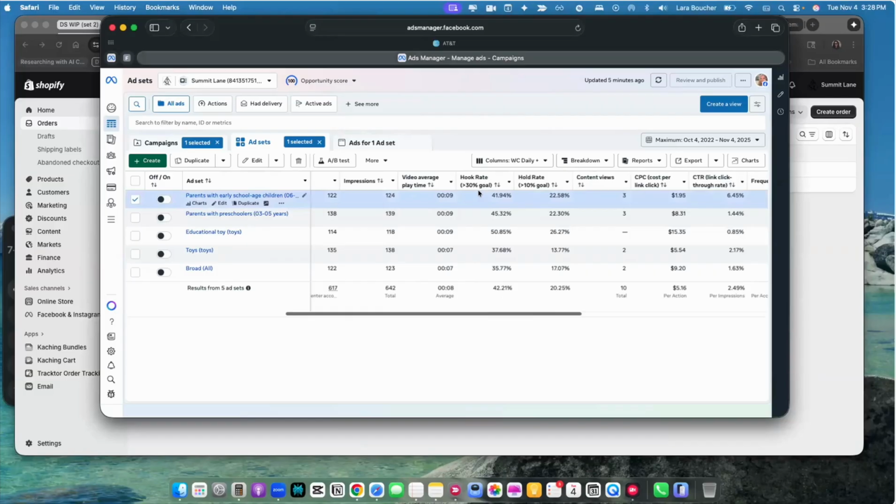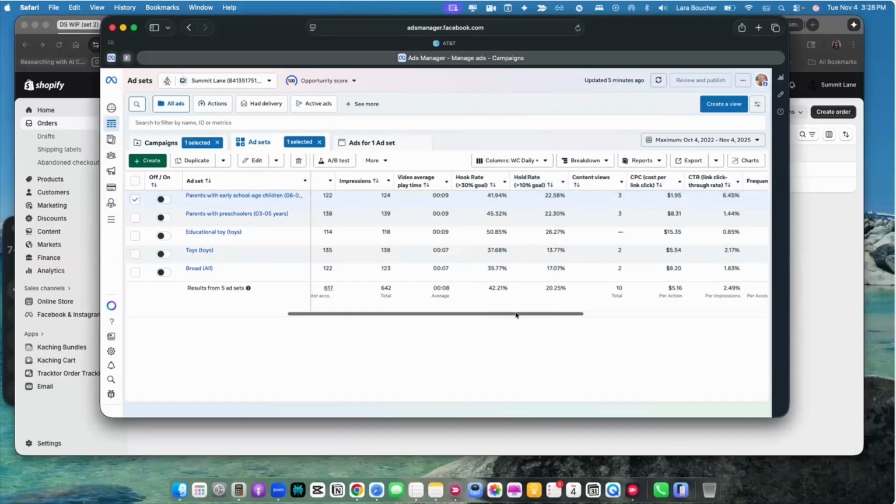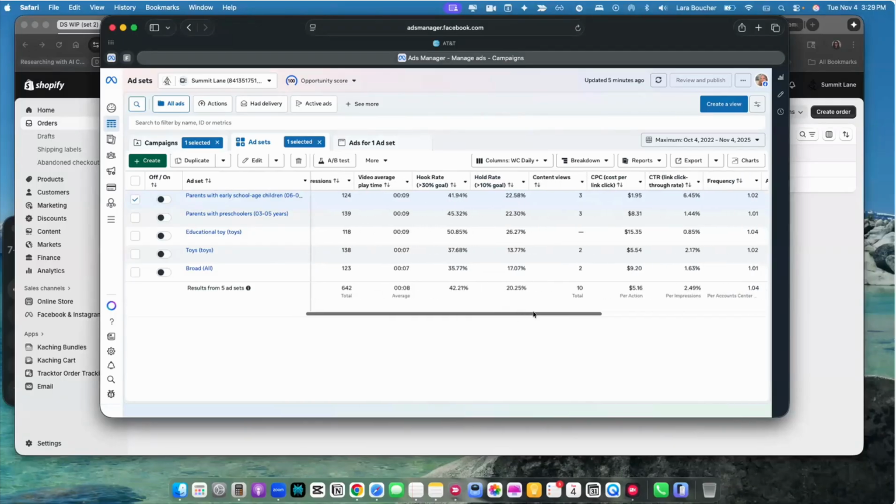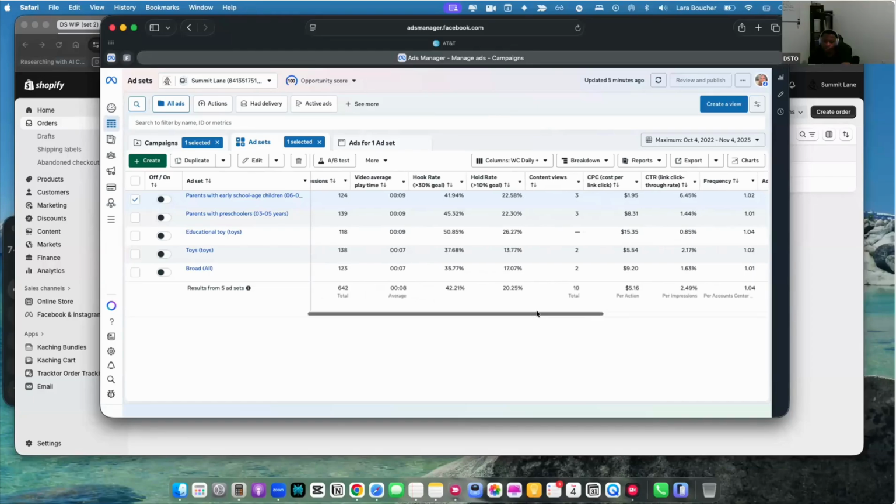So Coach Chris, I know you're trying to run, so I'll be fast. Do you see how I put the goal here for the hook rate and the hold rate? It's just mostly so that I can easily assess as I'm learning what my goal is. I guess the goal for the CPC is equal to or greater than $2.50. Yeah, I say $2.50 or lower, and the lower the better. Oh, lower, right. Okay, that's what I put here. And for CTR, I say 1% or higher, and the higher the better. This parents one is definitely resonating, that's really good, almost 7%.